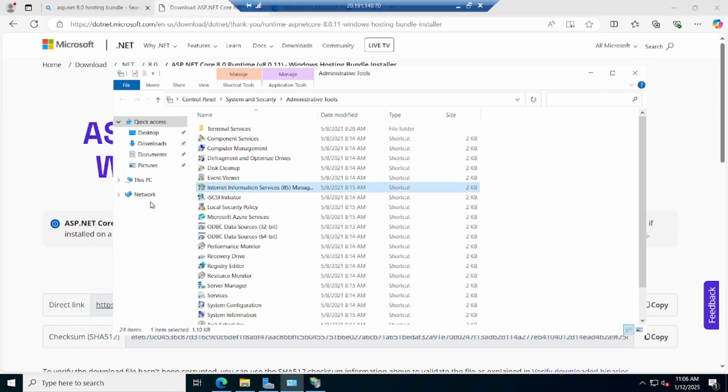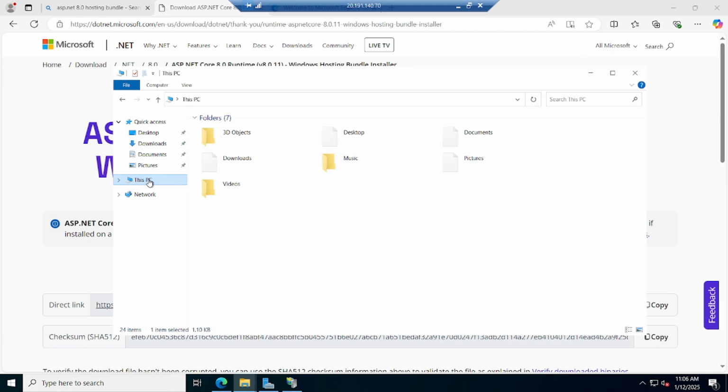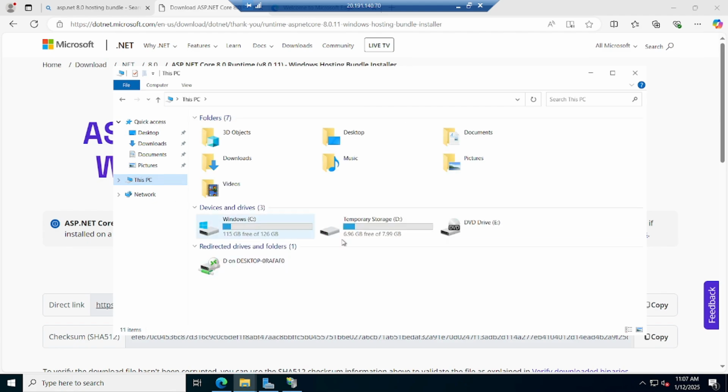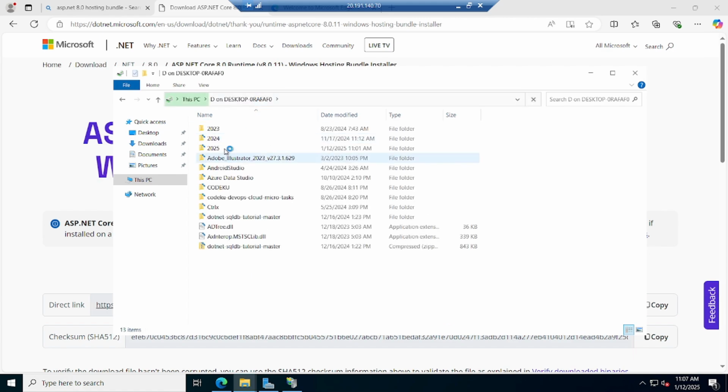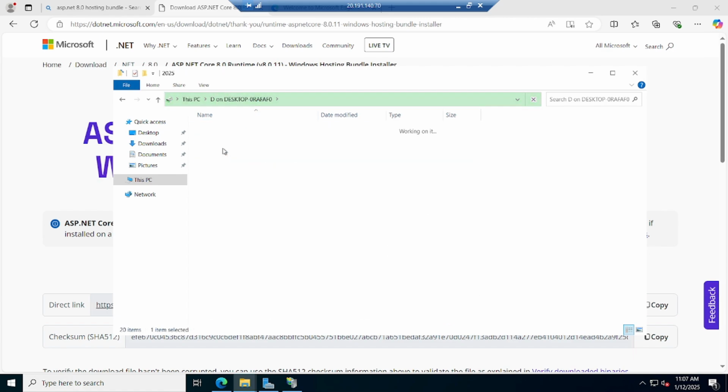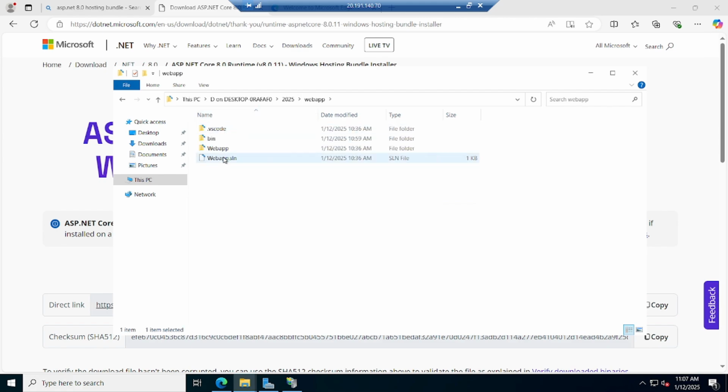Now I am again going to the file explorer of the virtual machine. Go to the D drive. This is the D drive of my local machine, and go into the 2025 web app, bin, and the publish folder.